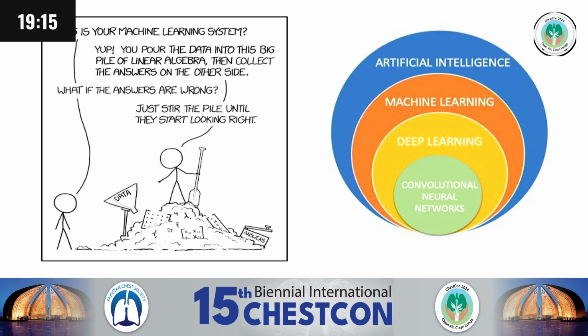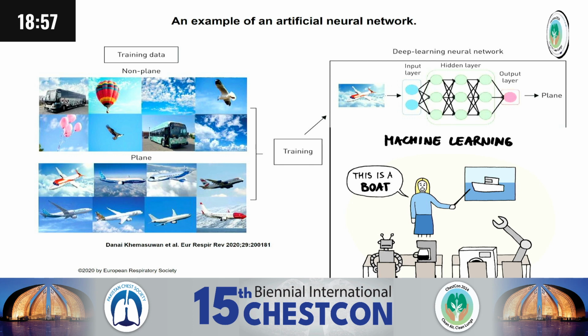So this is artificial intelligence. There's machine learning, then there's deep learning of the machine, and there's a complex neural network. This is just a cartoon, but talking to the computer guys, it makes a lot of sense. This is a very simplified form of how machine learning is done. For example's sake, in place of this plane, you can put a UIP CT scan here, and the machine can learn to read UIP as quickly as possible.